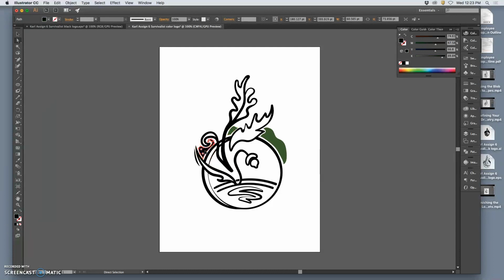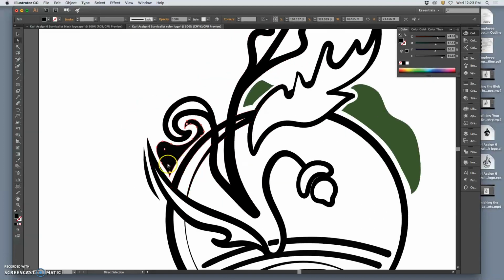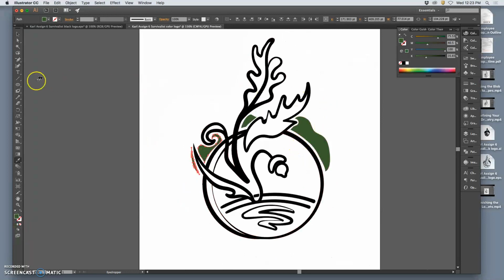So select, if you want to do multiples, you can hold down Shift and Command. Let's just try Shift, hold down just Shift, and you can select multiple shapes. And then all at the same time, you can just use the dropper tool, and it will change their properties. So I have that green color, right? Oh, but I might want to do that also to that little shape. And that little shape. Remember, each path will be separate.